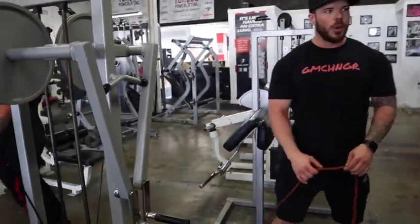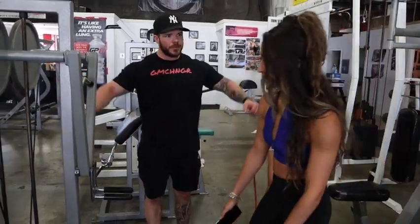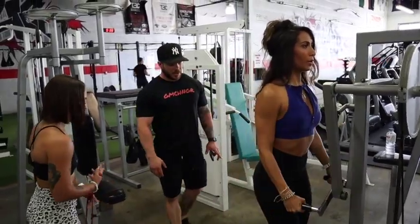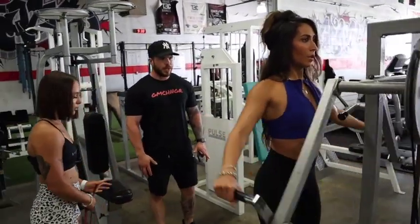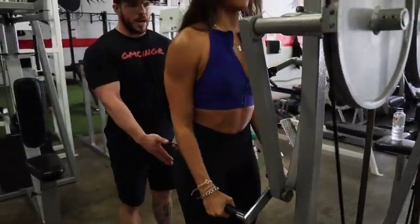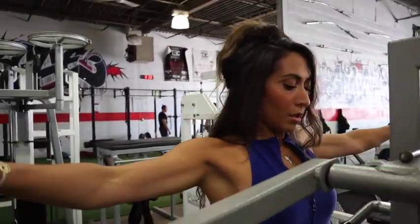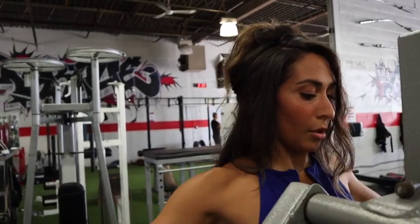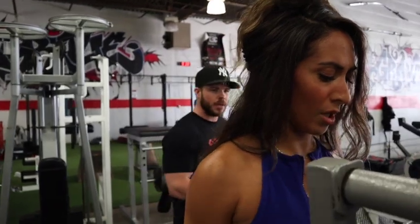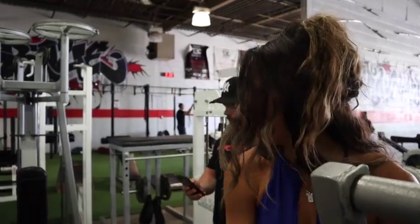All right, so who's gonna go with the static hold first? Okay, you're gonna be going with lateral raise, okay? So 15 reps, we rest for 15 seconds. You can go a little faster reps. All the way down to your hips, all the way down, down, down. And then reach out as far as you can. 15 reps here. Let me know when you're at 15. Oh my gosh. Okay, go.